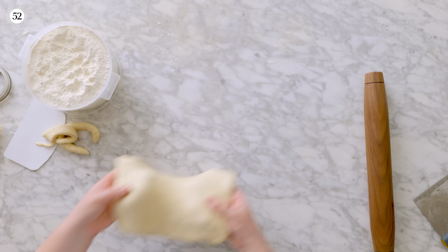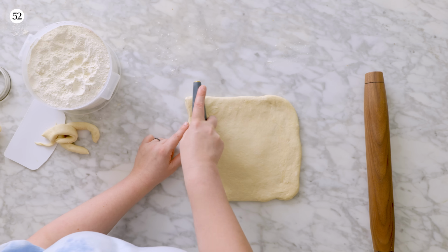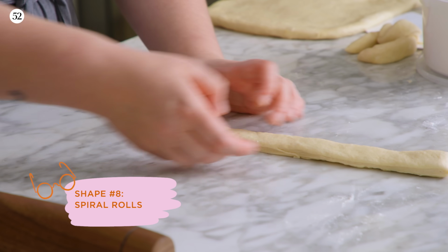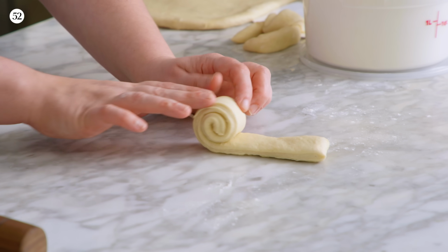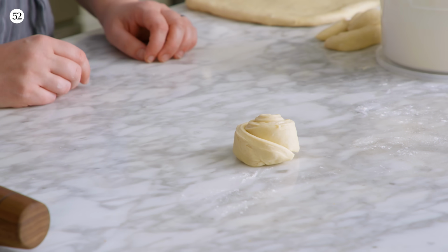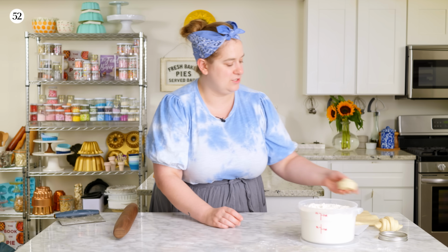Okay, so let's talk about another technique you can use, which is inspired by the same shaping technique that you would use if you were making cinnamon rolls. We're just gonna cut the dough into a strip about 1 inch wide, and then we'll just roll the dough up into a spiral like this. And then we can tuck the end under just a smidge, and we have a really cute little roll shape. This is great in a muffin pan. It's also great just baked on its own as a solo roll.